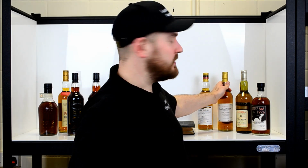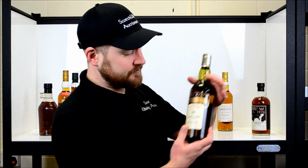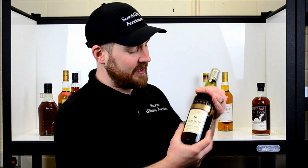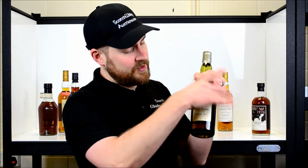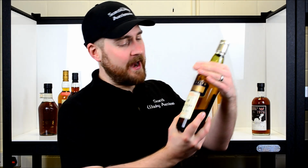Now, in terms of Islay, in terms of Scotch Whisky Auctions, there's none bigger than Port Ellen. There isn't. And this one here is from Rare Malts. Rare Malts was released to let people try distilleries that they never really had a chance to try before. They were released at fabulous cask strength, 60.9%, some of them even higher than that, but at great ages as well, 20 years old. And the great thing about this Port Ellen is this is bottle number 1. So not only was this amongst the first releases to let you try distilleries that you'd never tried before, this is the first bottle of these releases. Absolutely stonking bottle of whisky, and who doesn't want to be number 1?